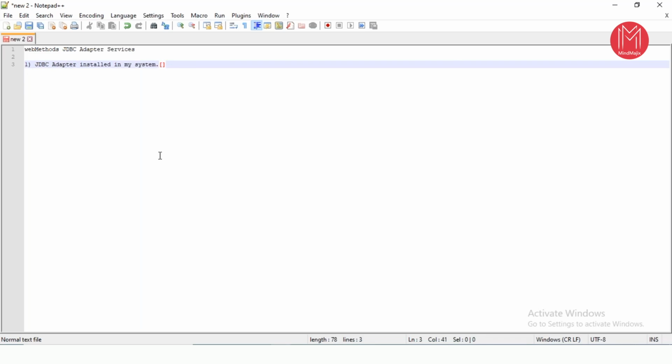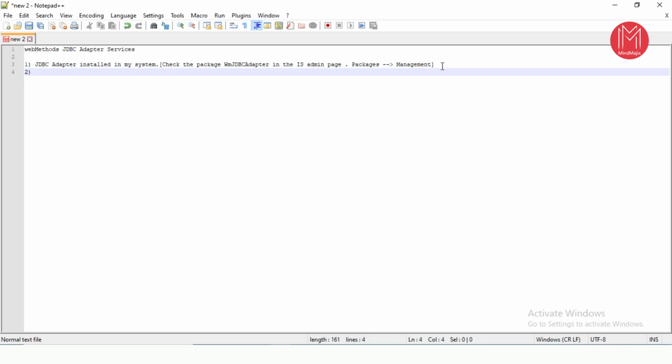We check the package WmJDBCAdapter in the IS admin page, under Packages Management. That is the first place to see whether you have the JDBC adapter installed or not.